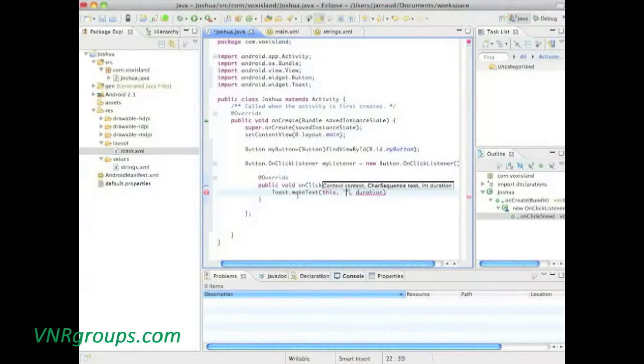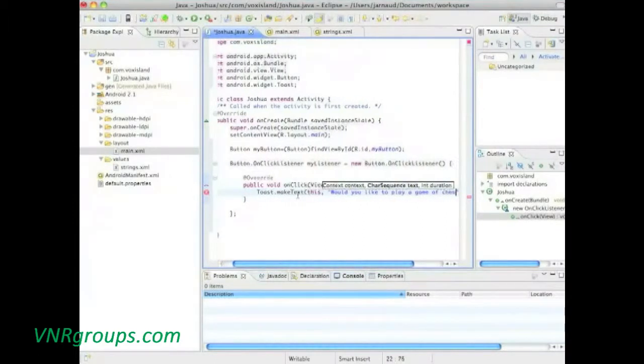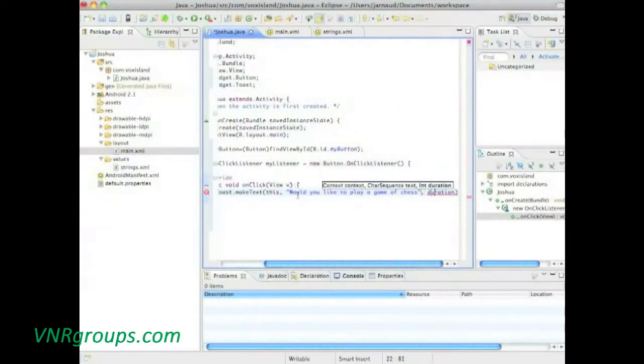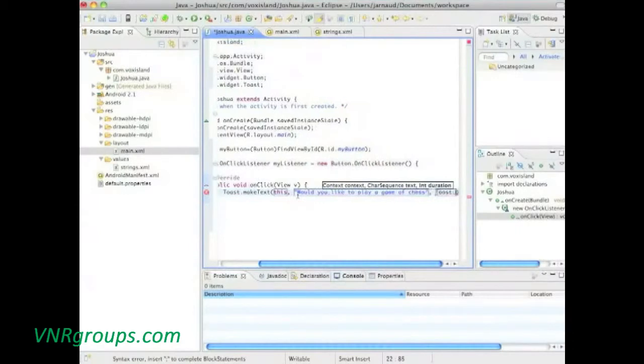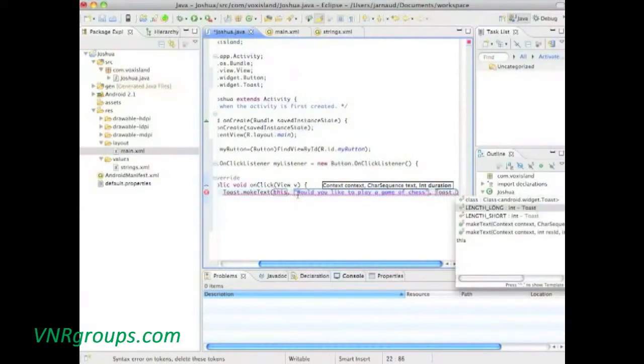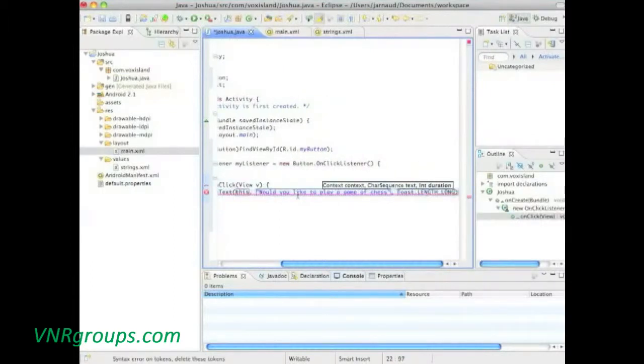So makeText, and I need to provide 3 parameters here: context, text, and duration. For the context, usually you use this, but you see there's a problem with that. For the text, I will write Joshua's answer: Would you like to play a game of chess?